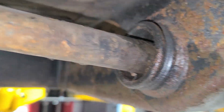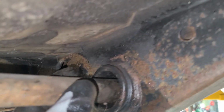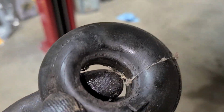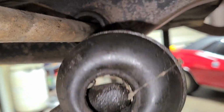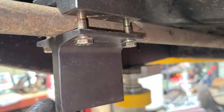And then also, many times you'll see a boot that goes right around here, and you'll have to pull that boot off and push it up closer over here. This one, actually, the boot was already torn off, so I didn't have to do that. But here, I'll show you an example. Here's a boot right here. You can see it has some wear. There's a little tear in this boot, but this would have been on like that to cover. So take that off, just kind of pull that up here. You can make it sit there while you tap this out.